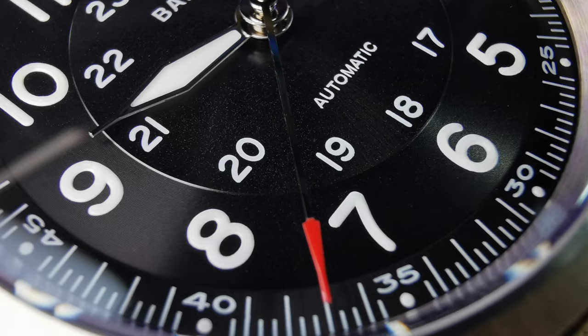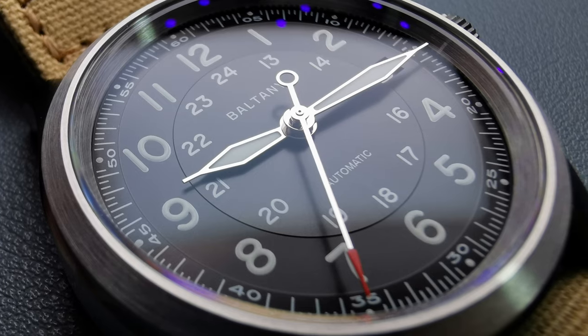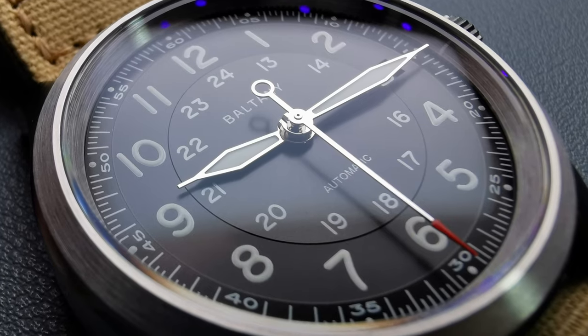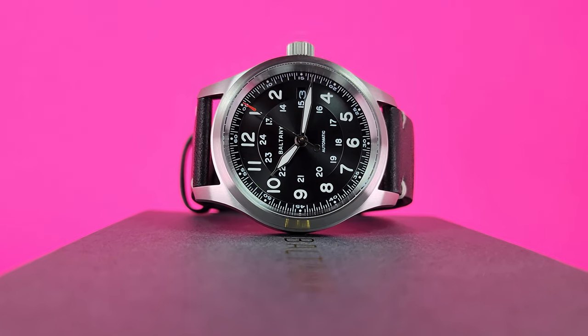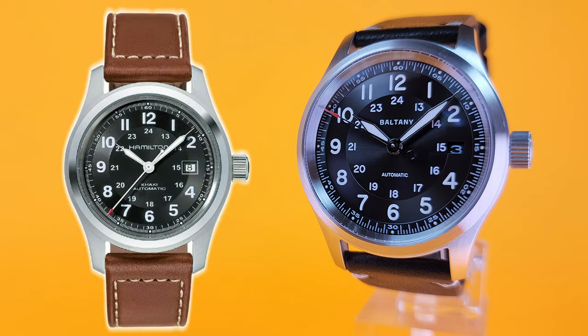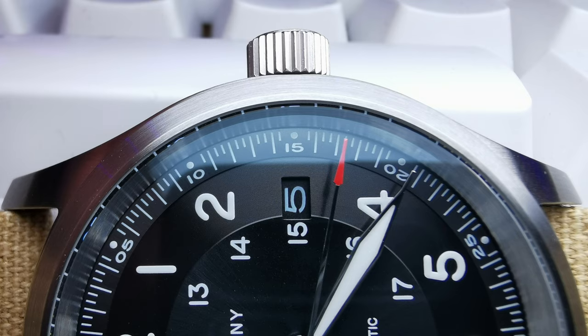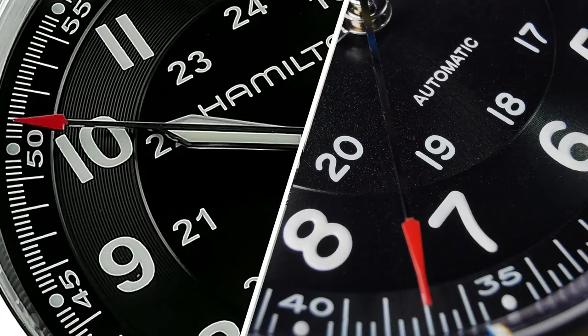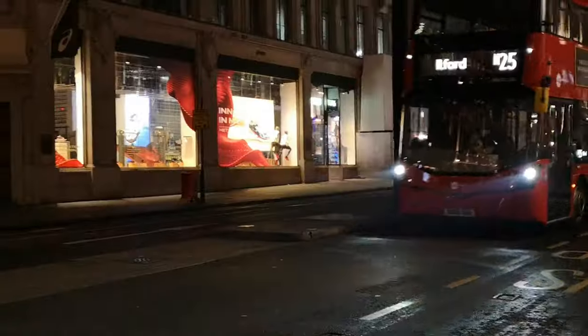Underneath that AR coated sapphire crystal, the dial is reminiscent of the Hamilton, but there are differences. The hands are khaki-ish but less refined. The second's hand retains that distinctive red tip but adds an open circle to the counterbalance. The chapter ring and numbers would be very hard to tell apart from the original, but there are two fairly obvious differences. One is the lack of a border on the date wheel, which in my opinion is a better choice because it means that the date isn't squished into the center of the dial — and to me, that's the first huge improvement over the Hamilton. The second obvious difference is that there are no record-style grooves around the large hour markers, which is a bummer, but at this price you kind of expect it. Other than these small changes and the Baltony branding, you would be hard pressed to tell the two apart if you were running to catch a bus.